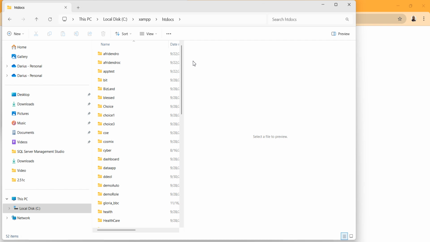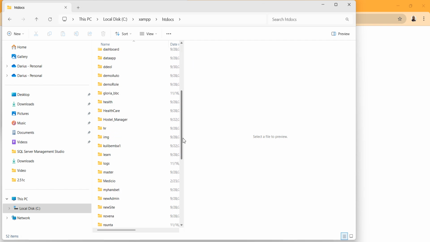This is where they are placed. So remember this: when you have XAMPP, you put all the websites that you want to run in this folder, htdocs. That's where we are going to keep all the websites that we'll be doing.